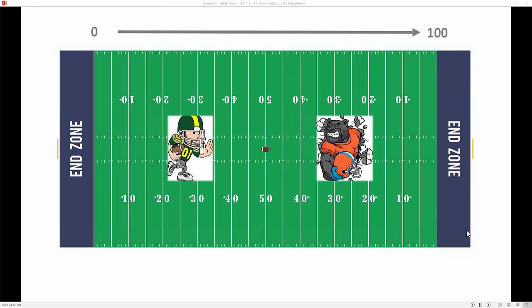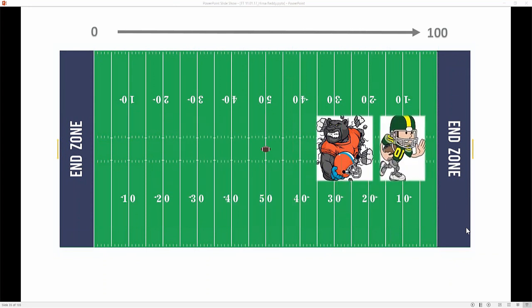Okay, a yard is 3 feet, again, for anyone who's not American and not familiar with our inches and all that. And what each of these teams has to do is make their way to this area where they can score. So the Packers have to move past the Bears defense and get to what's called their end zone in order to score. You cannot score points in the middle of the field.